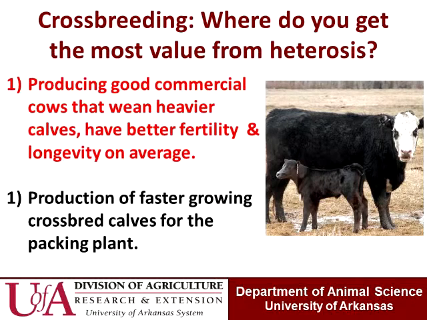And then about 1/3 of our value comes in if we add another terminal sire, for example, a third breed cross, such that all of our crossbred mama cows get bred to a different breed to produce faster growing calves that are going to go to the packing plant. So in reality, if you want to do both of these things, it's pretty hard if you have a small herd. There are some things out there that can help you.